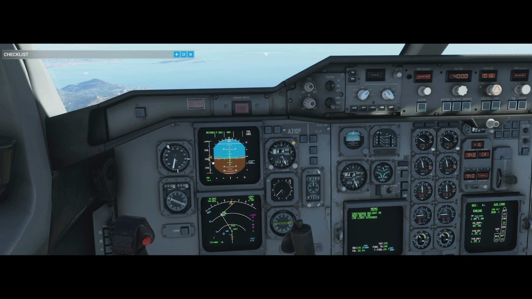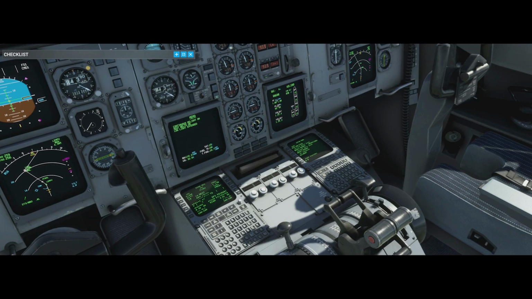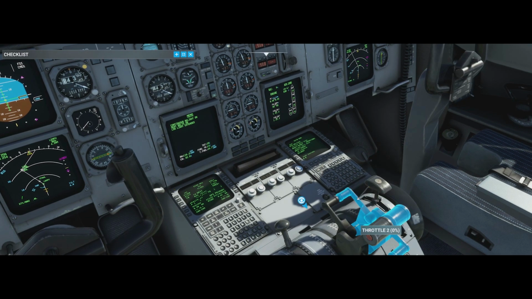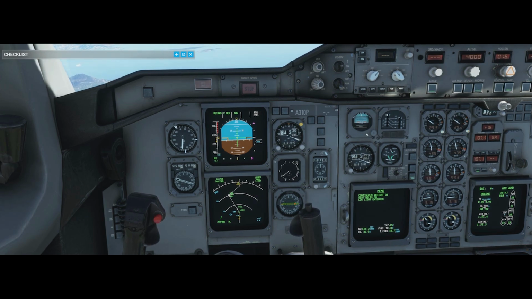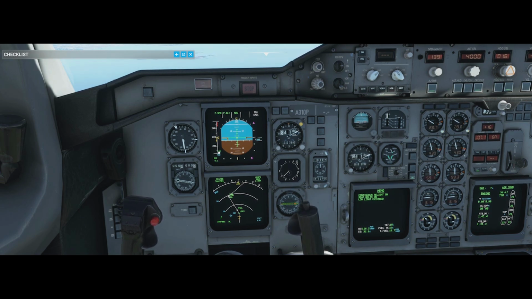So, we're below the 245 knots, yeah? Let's take the flaps one setting out, and we can see the flaps start to move. So, what the plane's going to do now is once it reaches this little green S, it will go, well, I can't really go slower than that, and it will add some thrust and it will stop at that position there.